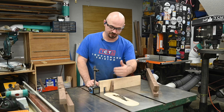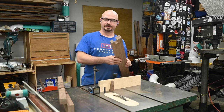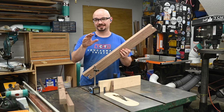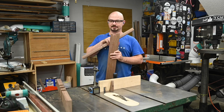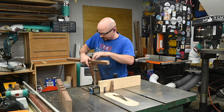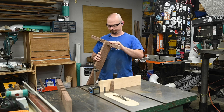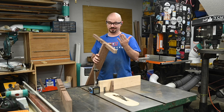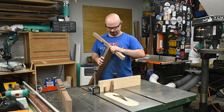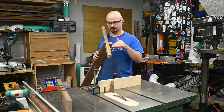I just used an offcut because that was going to be the same angle as the leg, and this worked well to cut these joints on the legs. I did make a boo-boo though — I cut this in the same position as I did for the tall foot, so when these come together it's a little forward. Not super happy about it, but this is under the table and it won't be seen. I'm just going to rock with this, but if you buy the plans and make this, make sure you pay attention to that and realize when you cut the top you're going to have to adjust your stops.